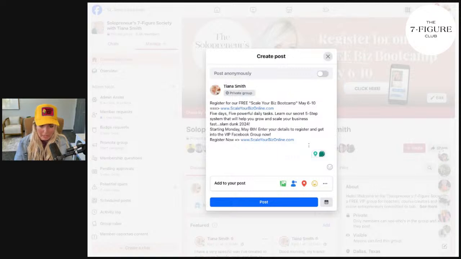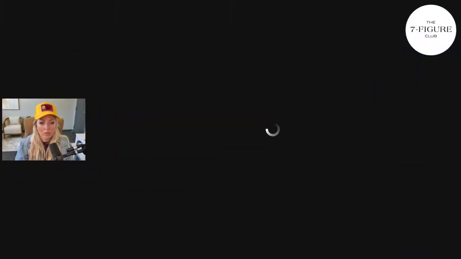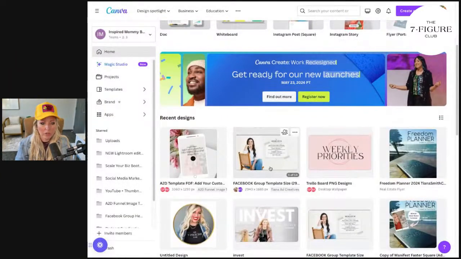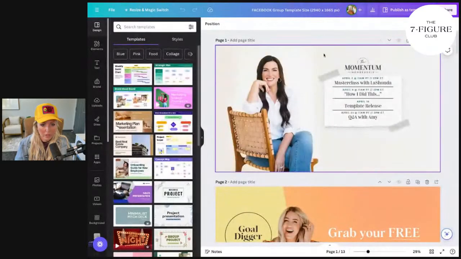I'm gonna go grab an image. So I'm gonna go back to Canva. Okay, so I'm gonna go to the screen share to show you how I would do this. I'm gonna go remove and let me show you how I would share screen. It's gonna pick Canva again. Window. Where's Canva? Chrome tab, Canva. We'll just do the Canva one here. So now what I'm going to do is go back to these Facebook group ones, right? Let me double check that this is working.